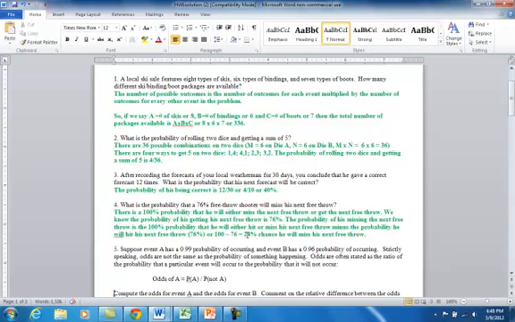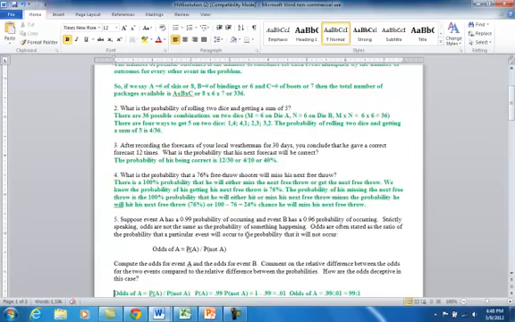So there are 4 ways to get 5 on the 2 dice. There's 1 and 4: you can get a 1 on dice M and a 4 on dice N, a 4 on dice M and a 1 on dice N, a 2 on dice M and a 3 on dice N, and a 3 on dice M and a 2 on dice N. So do you see the combinations there? So the probability of rolling 2 dice and getting a sum of 5: there are 4 ways to get 5 out of 36 possible combinations. So the probability is 4 over 36.